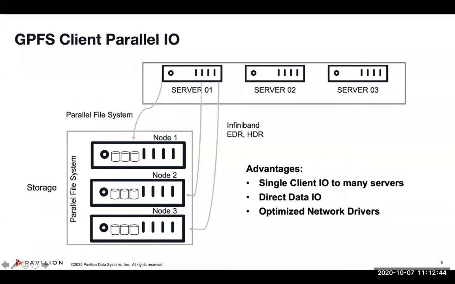With this type of architecture, you can see a single server makes multiple requests into the storage subsystems. And this is how on a single system, I've seen 10 gigabytes or even better to a single server in a GPFS architecture. That's really how you drive up individual client performance. And then across even a small set, tens and more of nodes, you might see hundreds of gigabytes per second possible, even in a relatively small compute farm of systems. It's really around how GPFS works and how it's optimized.